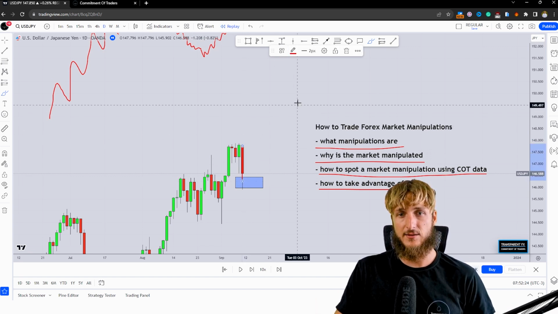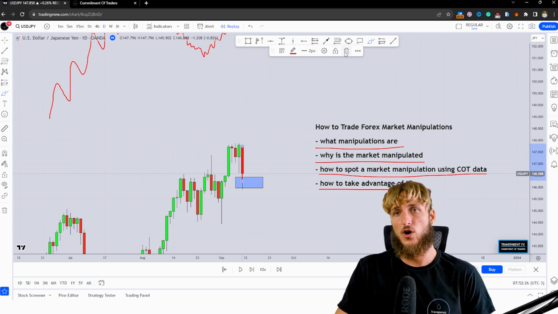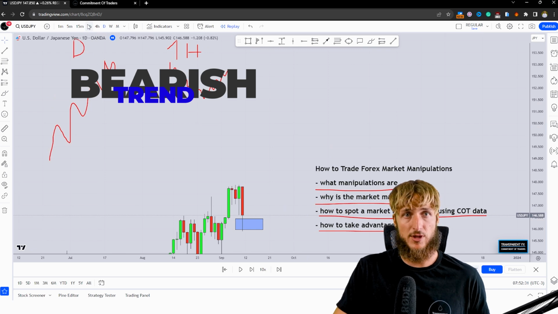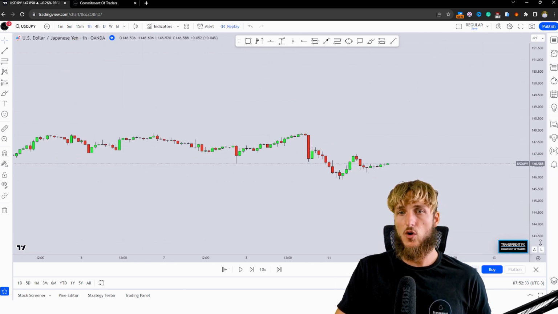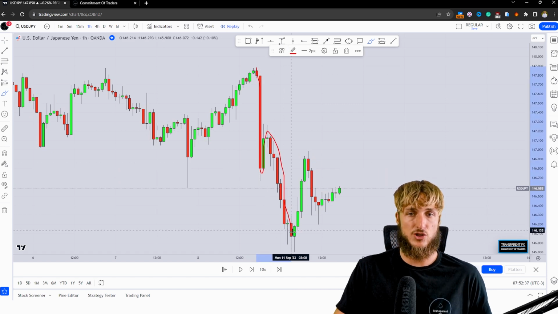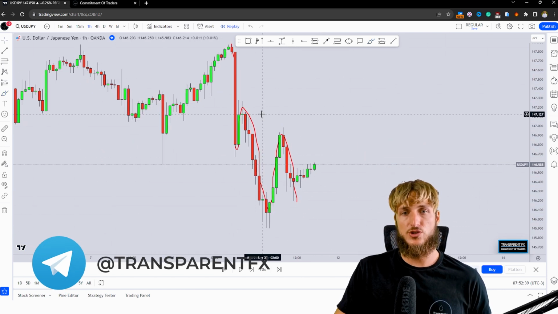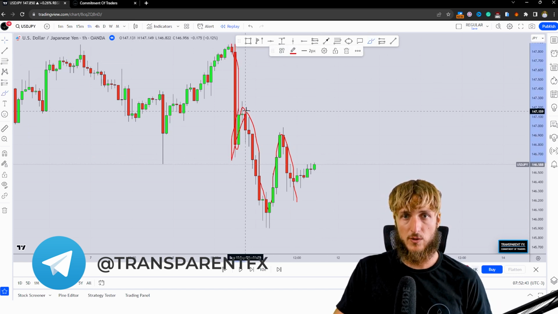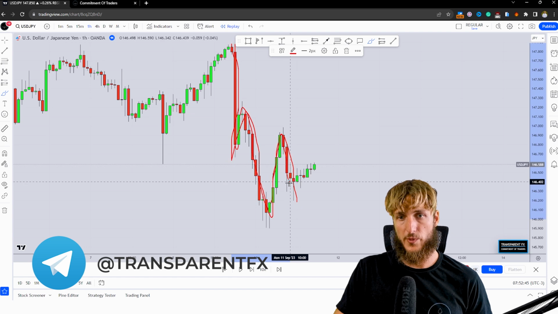If you have a daily time frame candle which is red, on lower time frame you must have a bearish trend. In fact, if we go down, for example, in daily time frame here, what we can see is that clearly we had a bearish trend, right? And the definition of a bearish trend is a market which is creating lower lows and lower highs, which is exactly what was happening here. Lower low, lower high, lower low, lower high.